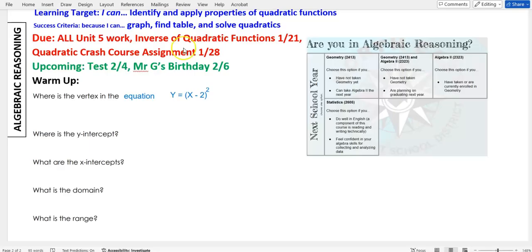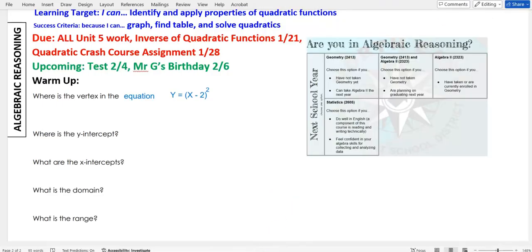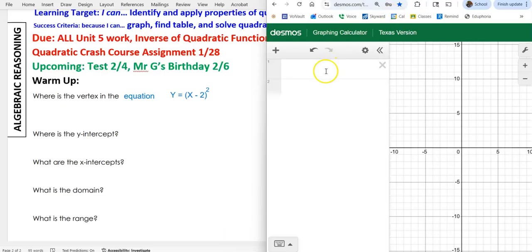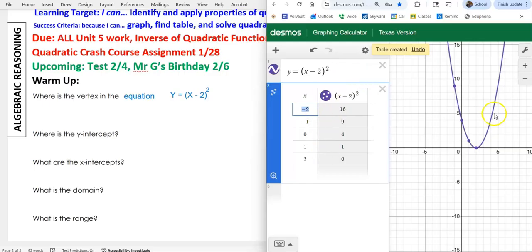So let's do this. What you're going to do is when you're given an equation, drop it into Desmos. Y'all know how to do that, right? Yes, sir. Okay. Y'all know how to get a table? Hit that gear table if you need it. Okay. This says what's the vertex. Now, does everyone know the vertex is at the very either bottom or top, right? It's wherever it changes directions. So on this one, the vertex is 2, 0.